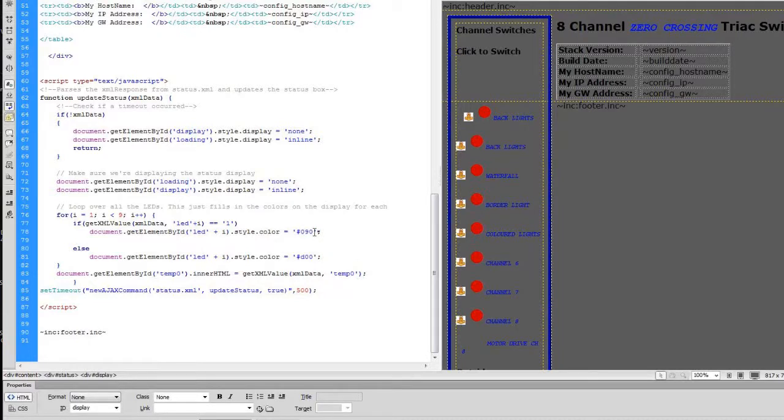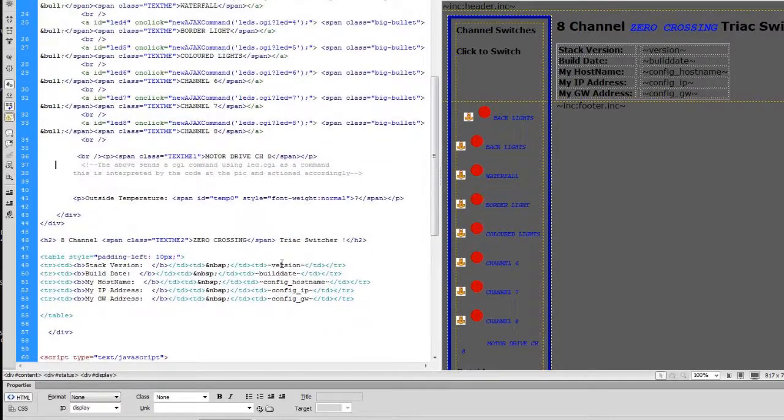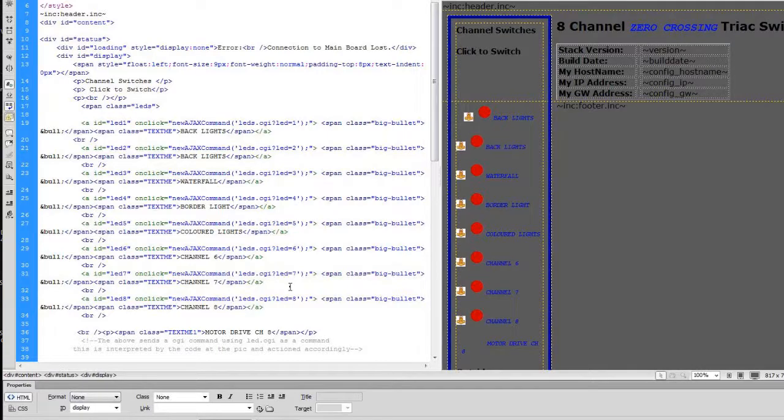And you can see here for these hash markers, we've got standard RGB 090, which is green, and then the other one, which is RGB D00, which is the red. So you can see there are different intensities there depending on what the status is, and you can see that's in a little for loop which just cycles around all the individual IDs from 1 to 8, which is less than 9 there, and just keeps it updated, and it does that every 500 milliseconds. In the meantime, the main page itself we've got here, which is obviously downloaded into the browser, populates all the buttons, etc.